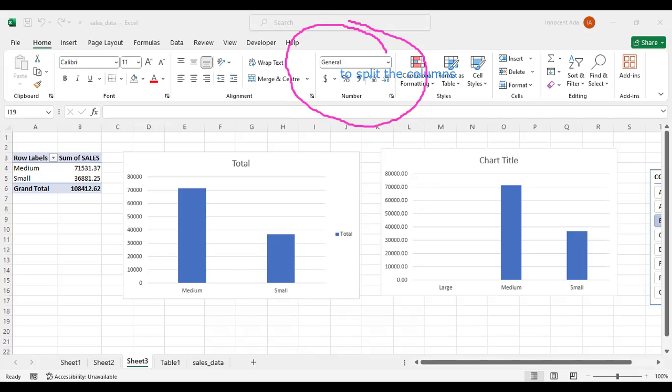What about home? I checked for home, but I don't think I checked for file. Just the home ribbon.